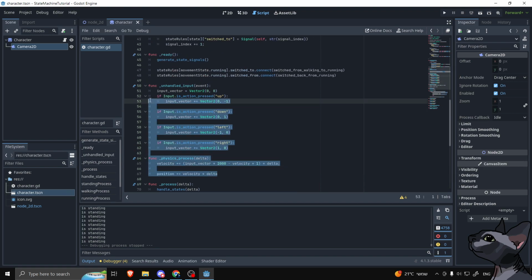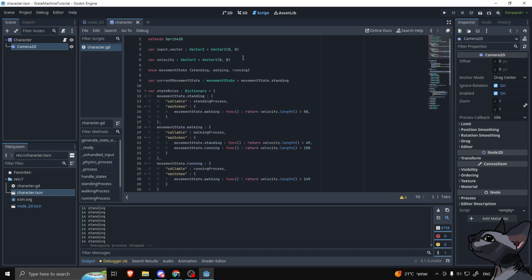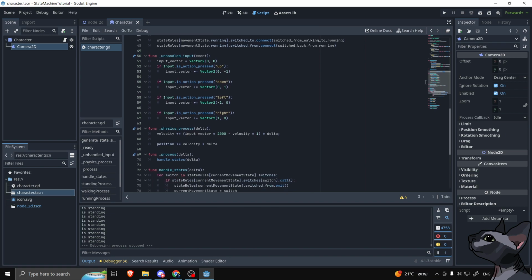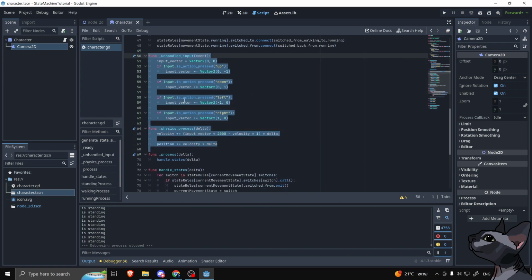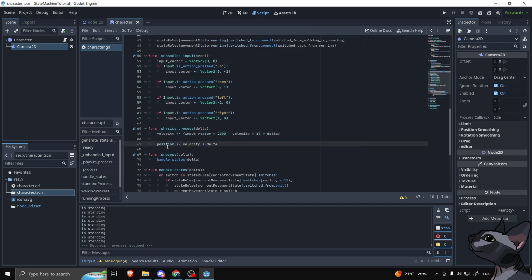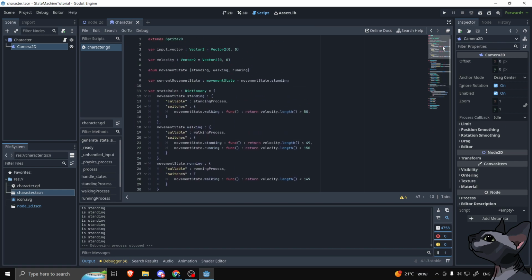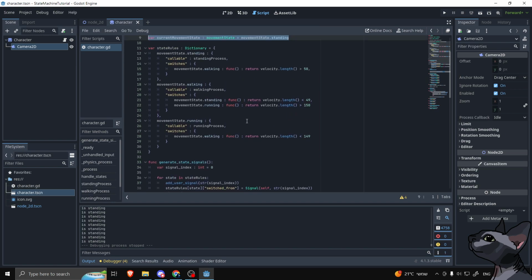So in here, this part is really the entire code for the character movement, including these two top variables. This stuff just takes care of moving the character and updating the velocity and position. So that's irrelevant to the state machine itself. For the state machine, in this case, I'm using an enum, but you could also just use plain strings. So I have an enum here to define all the states the machine can be in, and then I have a variable for the actual state of this current character.